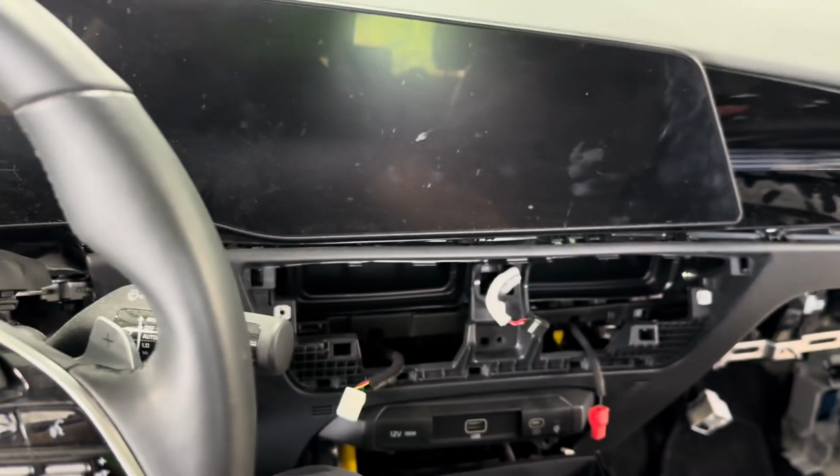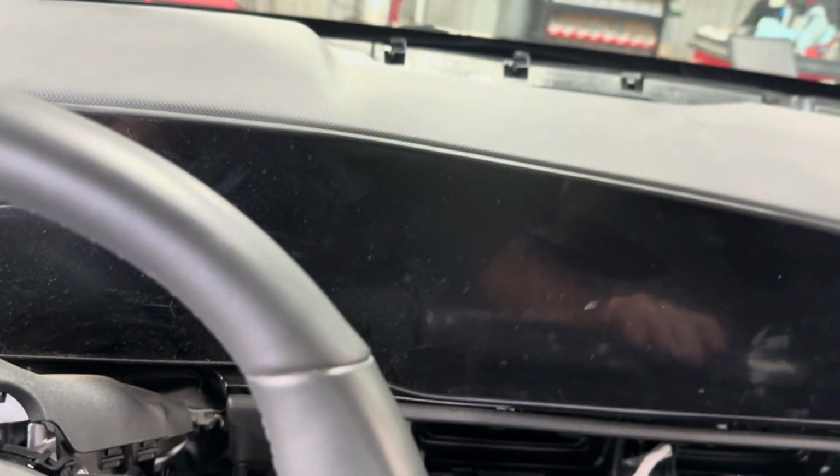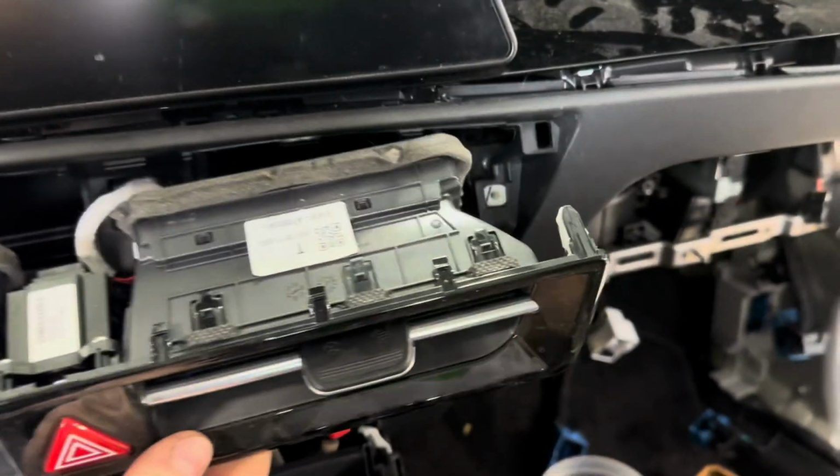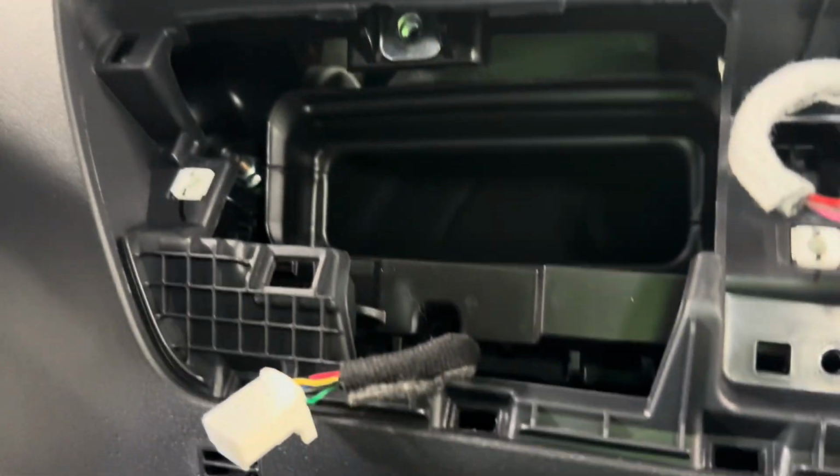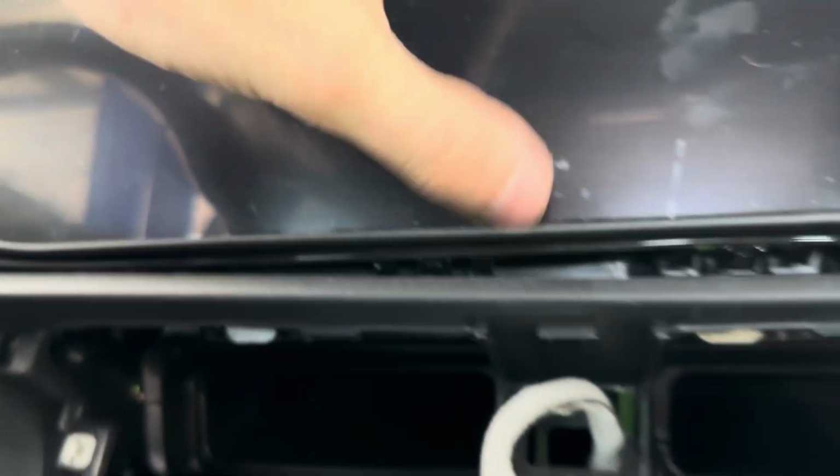So what you have to do is, of course I have extra stuff removed, but you just take some kind of pick tool, pop this out. It's held in by a couple clips and there's one plug in. Then there will be one screw and two screws right there. I have it picked up out a little bit already, so you can see them better.